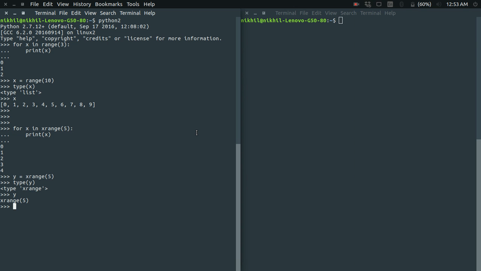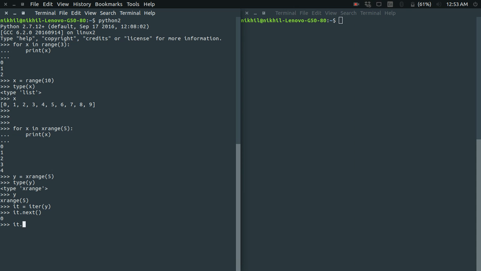xrange returns a sequence object which has to be iterated if you want to use it. By iteration I mean that you will have to create its iteration object. Let us see how you can create an iteration object. Let me type it = iter(y). So I am creating an iterator of the sequence object y. Now let us see it.next(). Look at that, I am getting the first element contained in my xrange object.